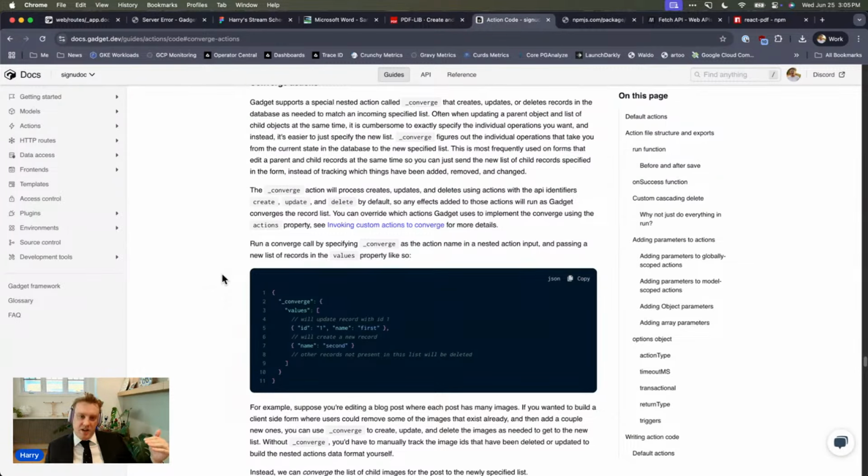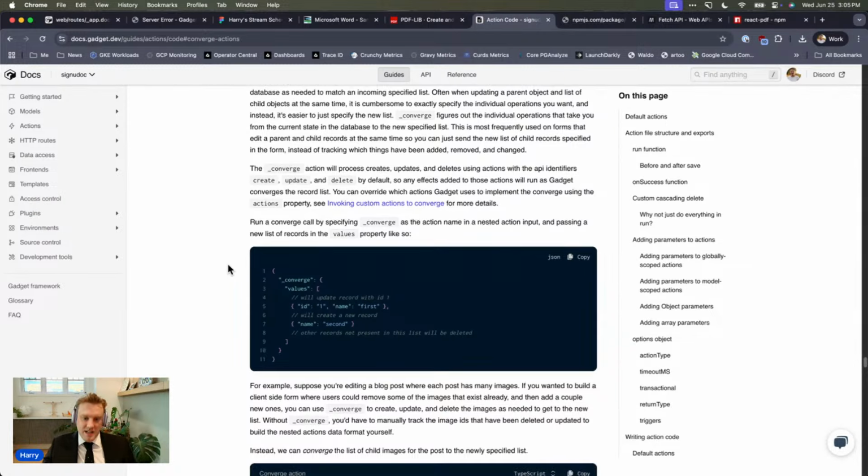and then the editor changes their mind. They remove a couple, they add a couple new ones, they update one of them. Converge knows how to take in that total new list and run the right actions to get you to the state that you want to be in. So we'll delete the ones that aren't found on the incoming thing. It'll update the ones that are present on the incoming thing. And then it'll create any new ones that weren't there before.